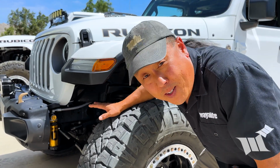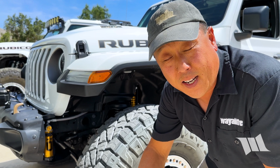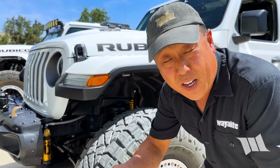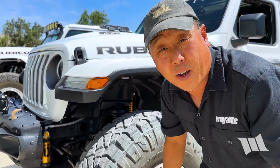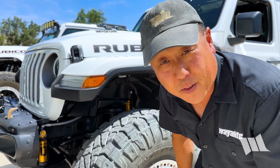We've tested a lot of adjustable shocks in the past, and most of them only allow you to go from a firm to a firmer to a firmest setting. The default setting is plenty firm enough, and anything more you add to it just makes for a harsh ride. But with Ohlins, they do it the other way around. They set you up on a firm setting and allow you to adjust it down to a softer and smoother one, and again, on both compression and rebound.